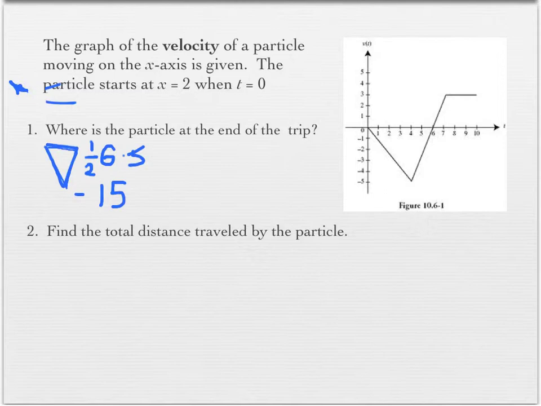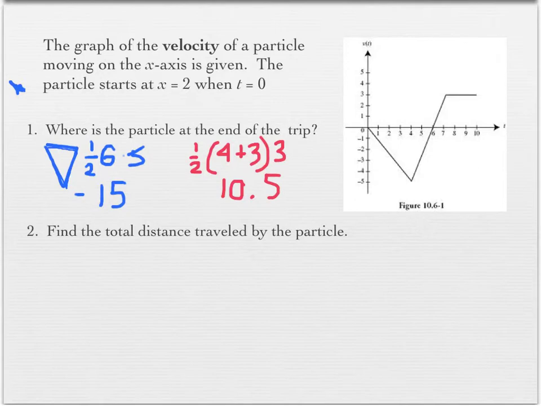Now here's what Puma did up here. I'm going to erase this. Alright. Now we want to look at the area of this region right here. Notice that's above the x-axis, so that's going to be positive. So let's take a look at that. That's a trapezoid. That's going to be 1/2 times the two bases, which I think you can see are going to be 4 and 3. And then I also want to multiply that by the height. The height in this case would also be 3. So 7 times 3 is 21. Half of 21 is 10.5.